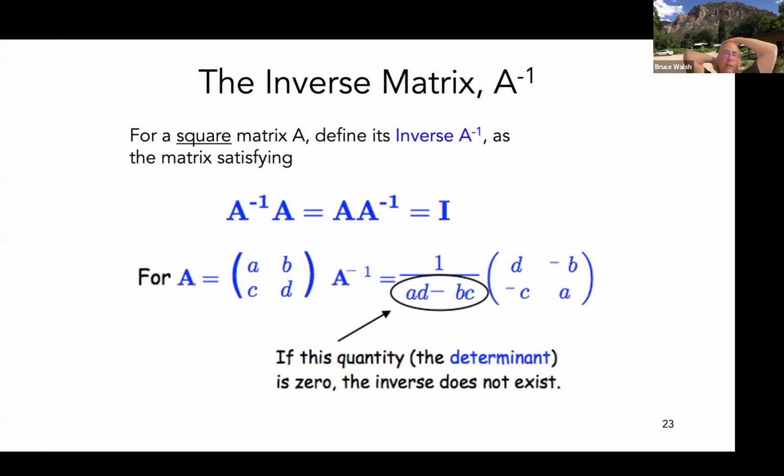So an obvious question is, does an inverse exist? Let's look at the simplest case of a 2 by 2 matrix. And by the way, answer this now. How do I compute the inverse of a matrix? And the answer is always on a computer. Go ahead and say it for yourself now. Class, how do you compute the inverse of a matrix? On a computer. So I'm showing you all the details, but you use a computer to do these. So you don't worry about how the details are.